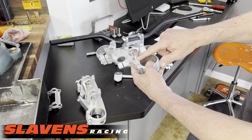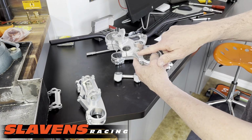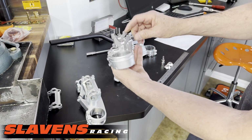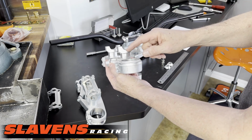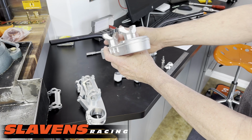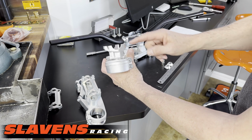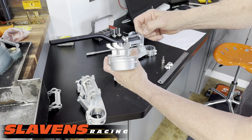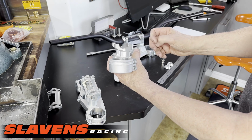There's two bolt holes on these, and you can have them in the back. From the factory, they come in the back hole, rotated forward. You can see there's an offset to this. So the stock position is number 2. That is the back hole, like this one right here. In the back hole with the offset to the front, that's number 2. If you loosen this up and rotate it to the back, that's number 1. And then you can do the same thing in the front hole, and that's positions 3 and 4.